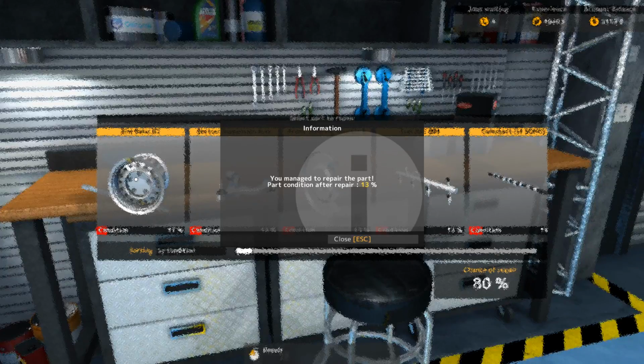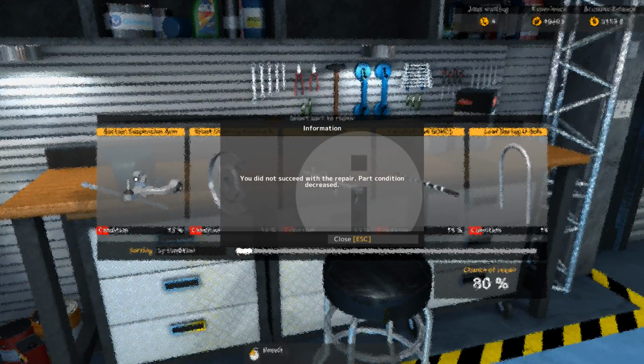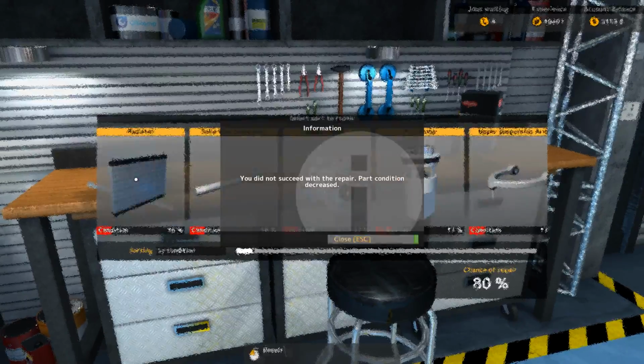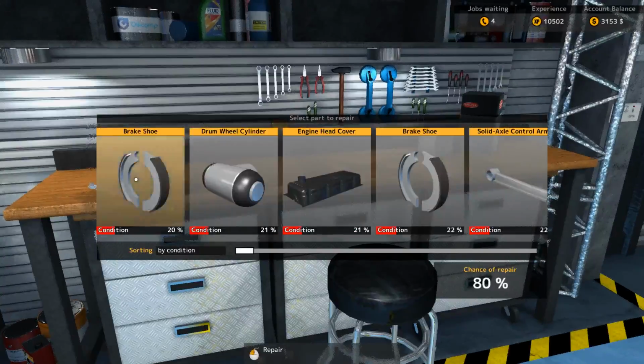So I managed to do that one. Good. Oh no, that's a wheel gone. I'm not even looking. Oh, that was the yeah. Oh.